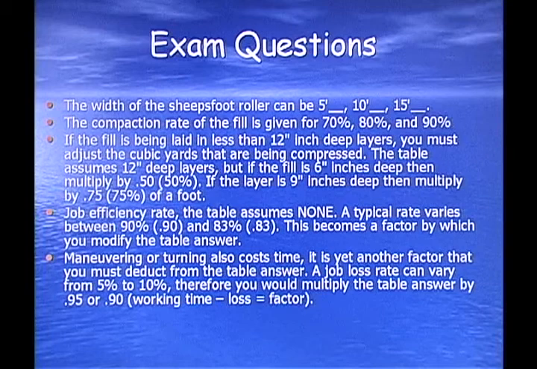Multiply your table answer by 95% or 90%. A contractor will work a problem when you're doing any of these problems out of Walker's. A sheepsfoot roller is a typical example of the problems out of Walker's. They give you a chart answer. Then once you find the chart answer, you modify it to meet your site requirement.